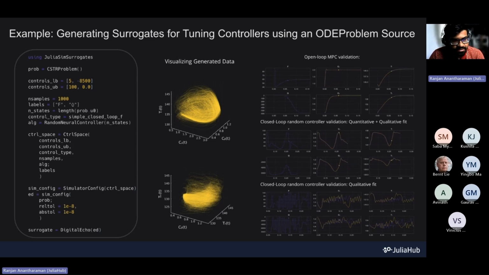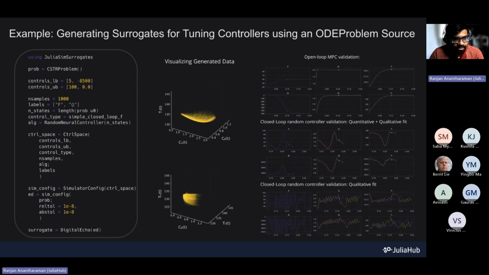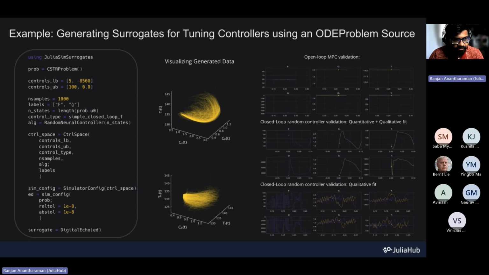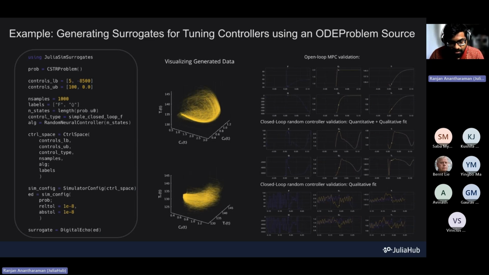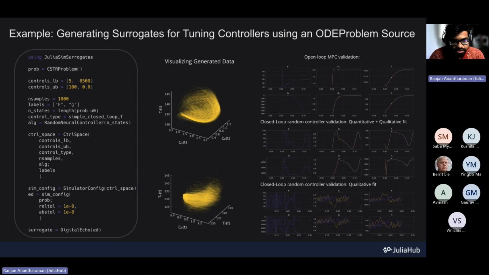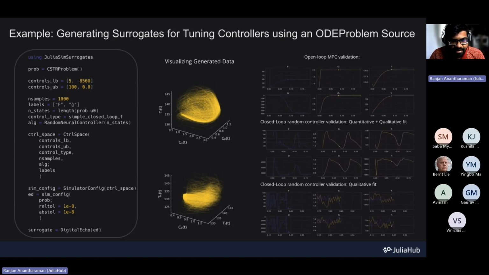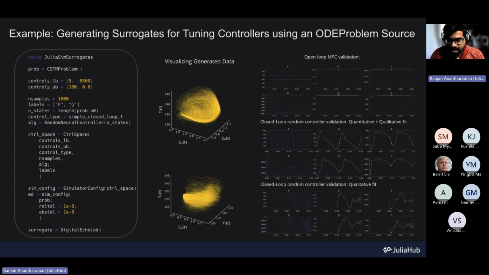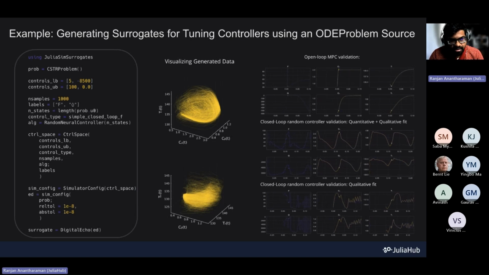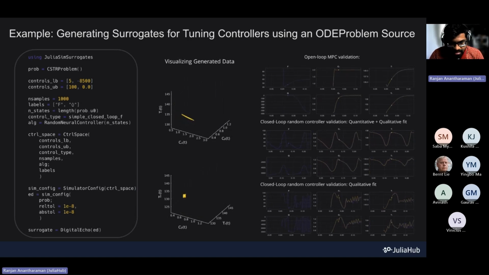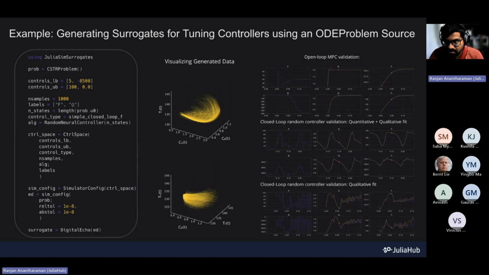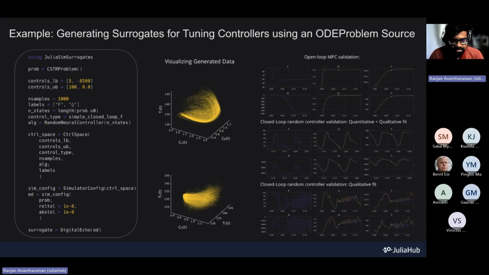If you look at the picture on the left here, just like how I showed you the notion of a parameter space, we have something called a control space, and this control space object needs a few things. One thing is the upper and lower bounds for the signals, of course.